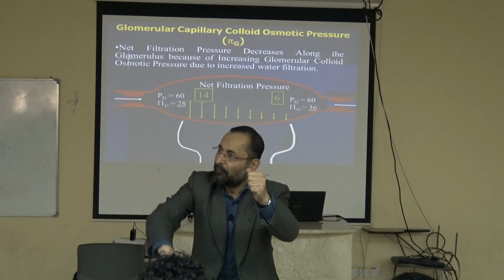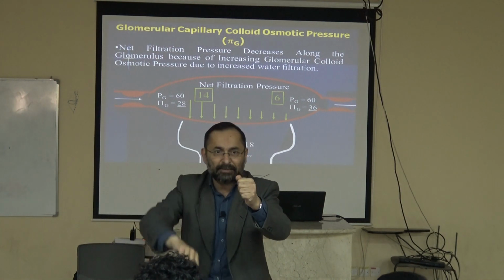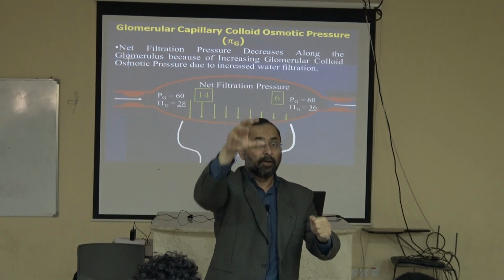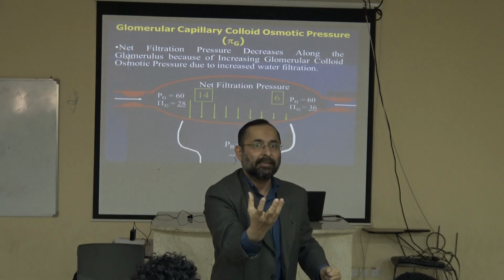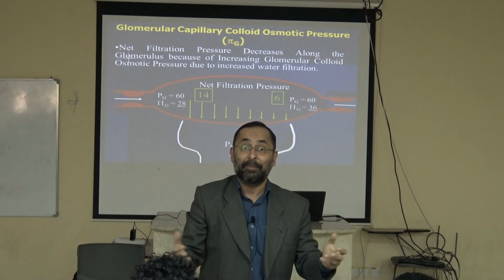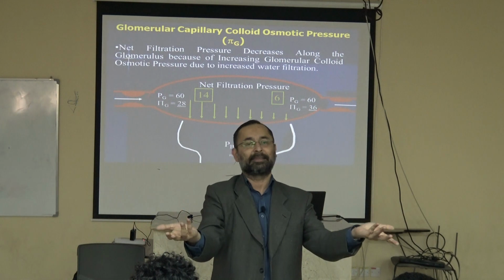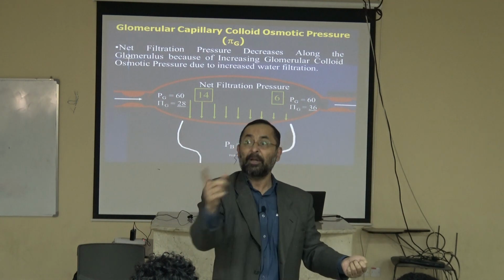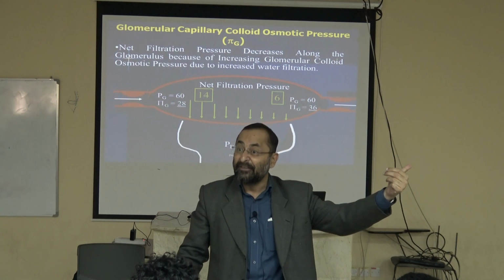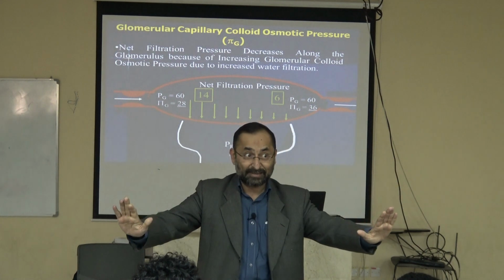Because of filtration, water has gone and the fluid has gone. If the fluid has gone and the proteins are still there, what will happen to the concentration of the proteins? Increase. And if the protein concentration increases, what will happen to the pressure of the proteins? Very simple. Because of the loss of fluid, because of the filtration, you will have an increase in the pressure in the efferent arterioles. Is it understandable?